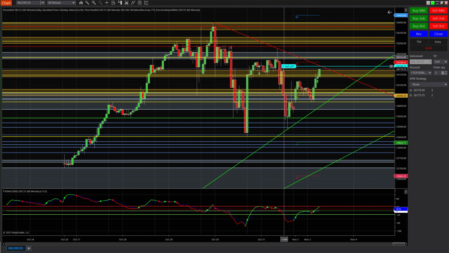If they can get up here and break this pivot and get into this imbalance zone, you see we got this little candle here that wicked way up and sucked back down. But if we can break this yellow line, which is around 232 inside this box right here, I think if we can get through that with some momentum, we'll definitely be a lot more to the bullish side as far as trying to take out some of these next levels.